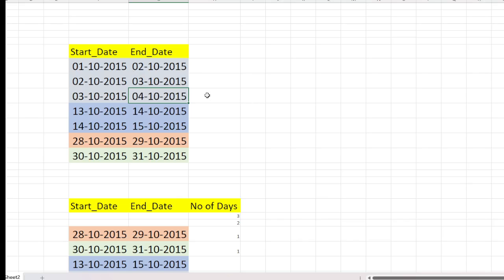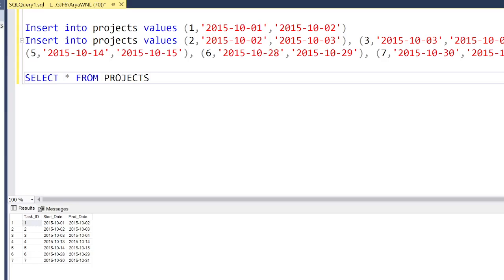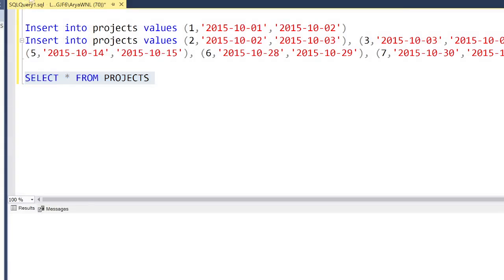So let's try to solve this in SQL Server. Okay, so I have made this table in SQL Server. This is the projects table.